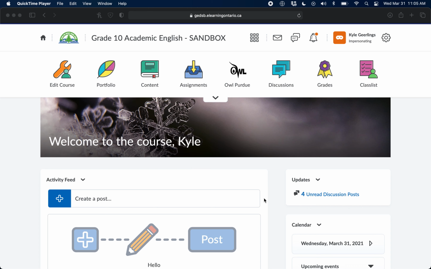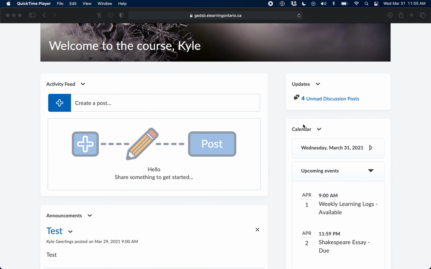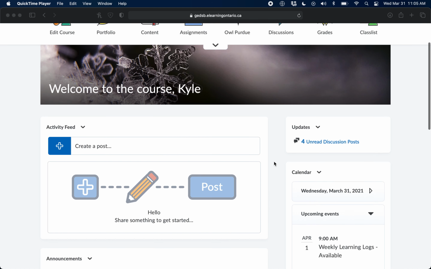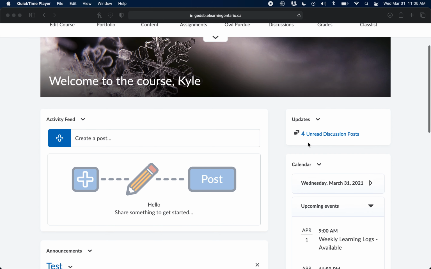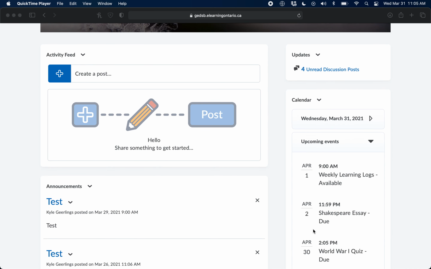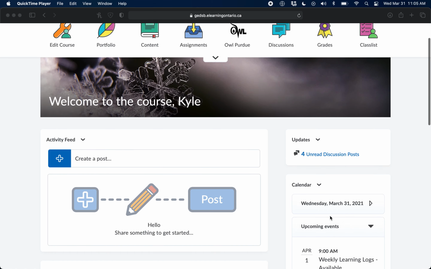In this video, we're going to have a look at the calendar tool. Now the calendar tool actually appears in a widget right on the main homepage, as long as you're using the default homepage that we've rolled out for Grand Erie. So it's going to appear right here. Yours won't have anything within it at the time, but we'll get to that.